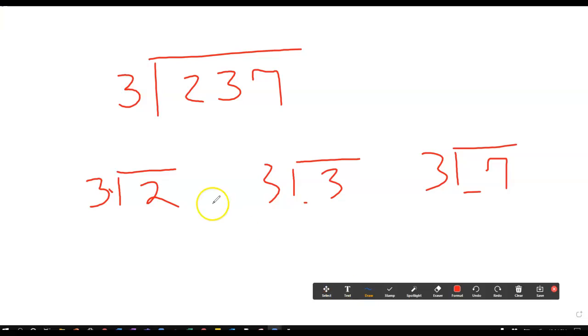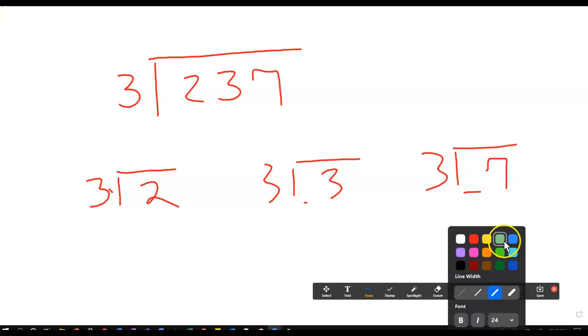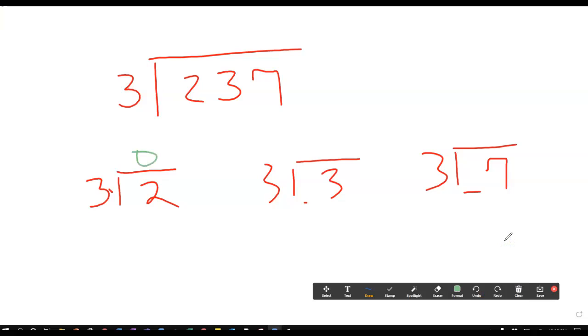Well, you might recognize right away that if I have 2, I cannot make a group of 3. So this one's actually 0. It really doesn't work. And what I'm going to do is take that 2, put it right over here, and start with this problem. I'm going to say 23 divided by 3. Now, if you want to see what's going on and why that works, I'll show you that at the end of the video. But when you have a number where you end up with 0 as an answer, you can combine the first 2 numbers. And that works with the first 2 especially well.